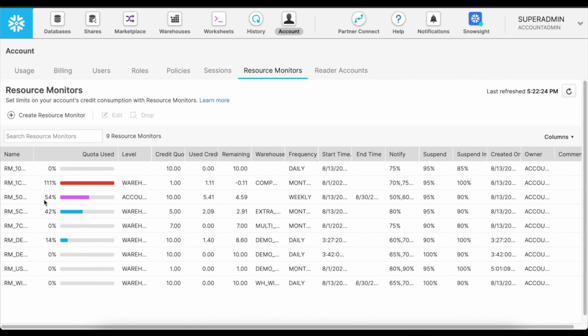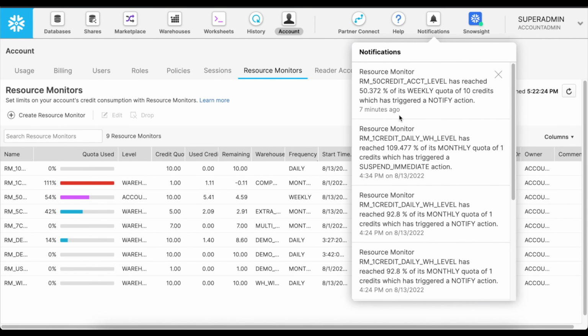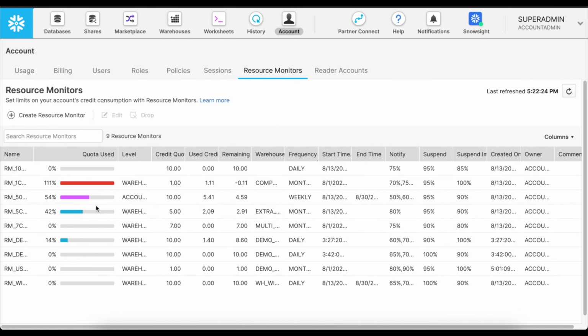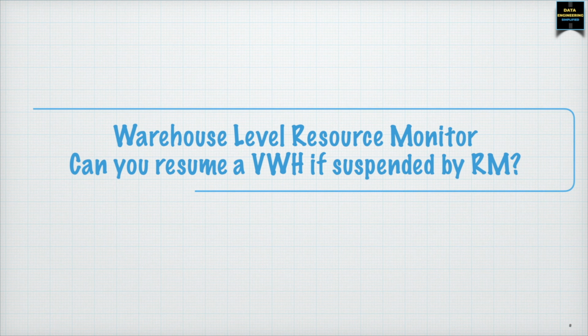Now I can see that it has reached 54% of the quota, and when I click on the notification, I can see the different notifications that are triggered, and here you can see it was triggered 7 minutes ago, and here you can see that RM 50 credit account level is triggered, RM 1 credit daily warehouse is triggered. A lot of other resource monitor notifications are triggered based on the different notification limits. So this is how the notification function works as per this screen.